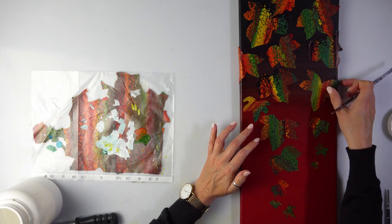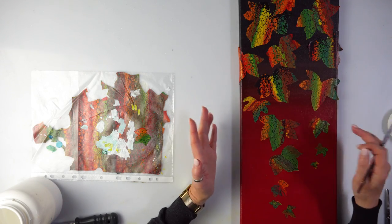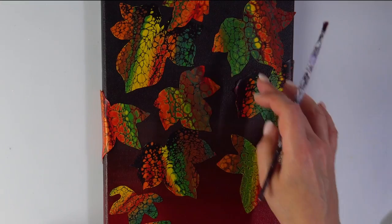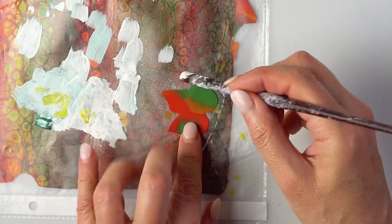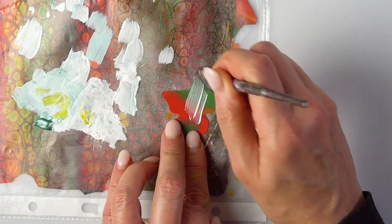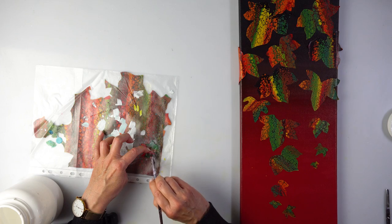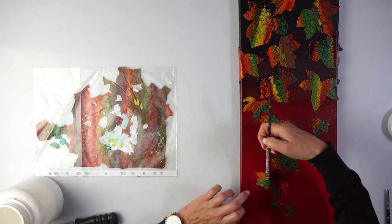I've been arranging my leaves. They're still loose. Thinking of best positions. I want two stems, one coming this way and then one over here. So I'll try and stick one now. This is just PVA glue. I might dilute it with water a bit because it's very, very sticky and very thick.